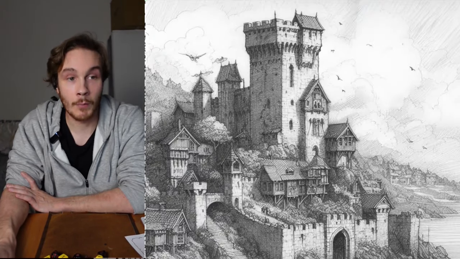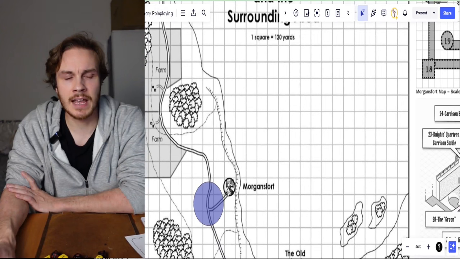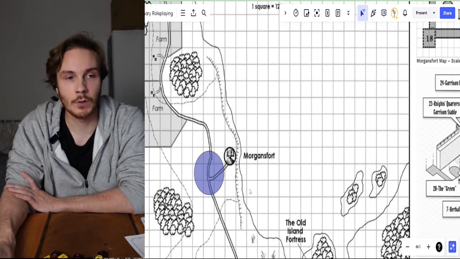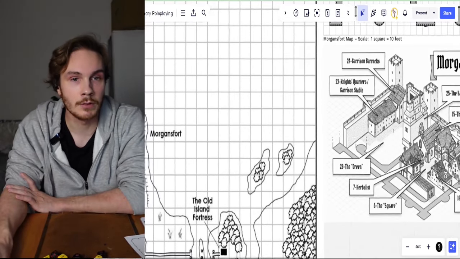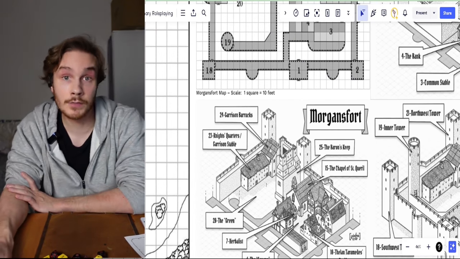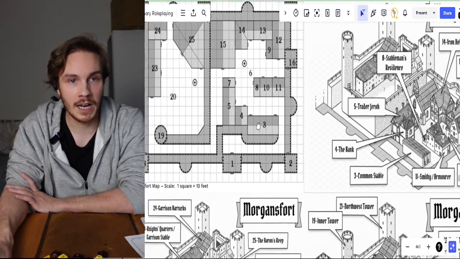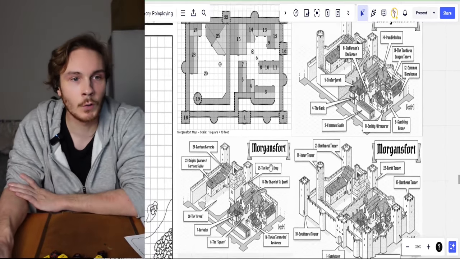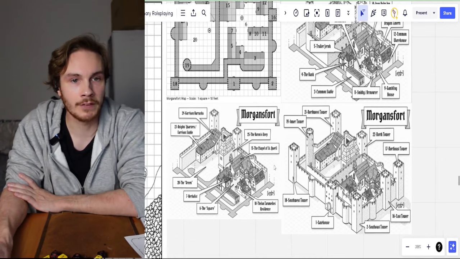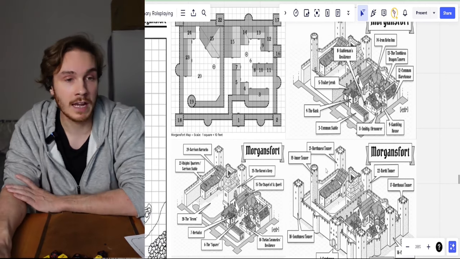And so Bob will walk into the Morgansfort. And I think the book says that it takes a few minutes to walk 1 square. So it doesn't take a lot of time for Bob to come into the Morgansfort. And Morgansfort is a big place, as you can see. We have 25 different locations, and the Morgansfort book actually provides this really cool multi-layered map of the fortress, so we can see all the possible places the Morgansfort has.